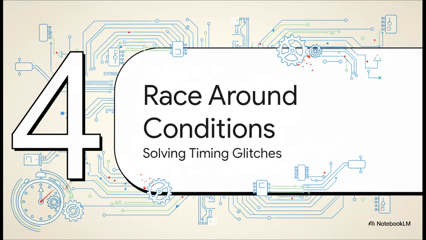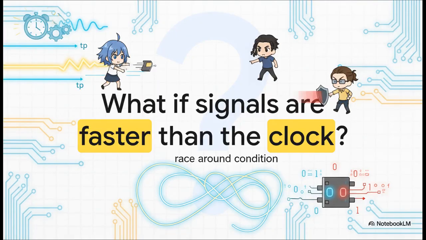Part 4, solving race-around conditions. Because even with a clock and edge triggering, physical hardware still has physical limitations, and that leads to our next major engineering hurdle. Imagine applying a clock pulse. Now, what if the physical propagation delay of the gates themselves is actually shorter than the duration of that clock pulse? Basically, the circuit is just too fast for its own good. The output will literally toggle back and forth between 0 and 1 while the clock is still high, leaving the final stored value completely ambiguous. In engineering, we call this frustrating loop a race-around condition.